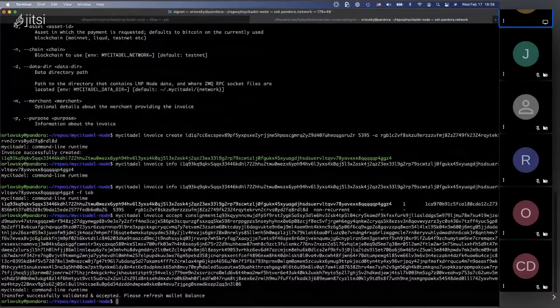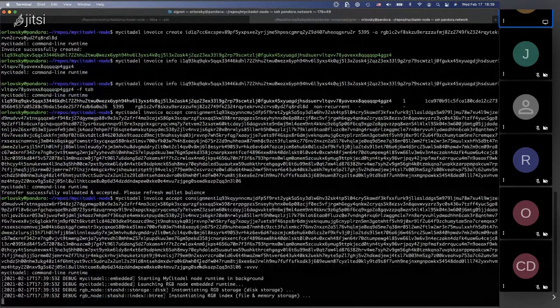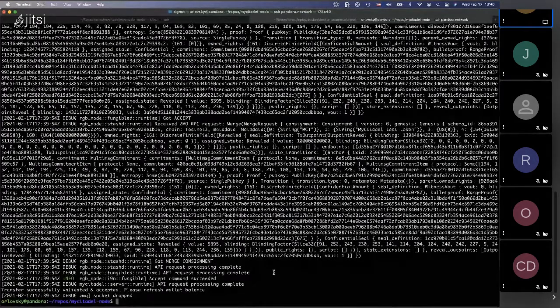Actually, what I just did is I did a verification of this consignment, and after the successful verification, I merged this request into the stash. If I look into the same operation with debugging flags, I will see all this happening. So those of you who are interested can really dig deeply into how the whole workflow evolves.